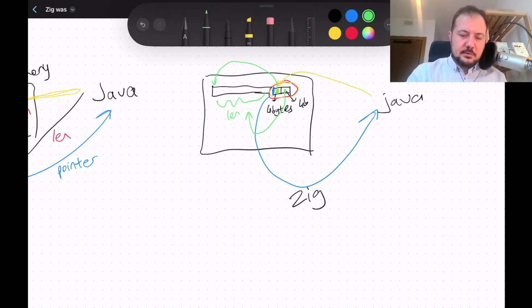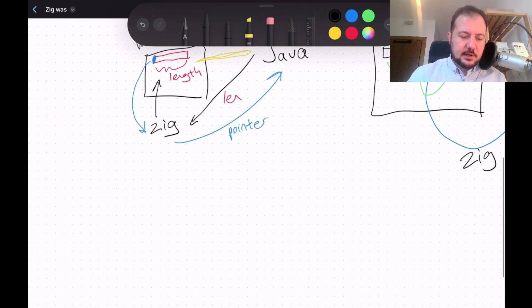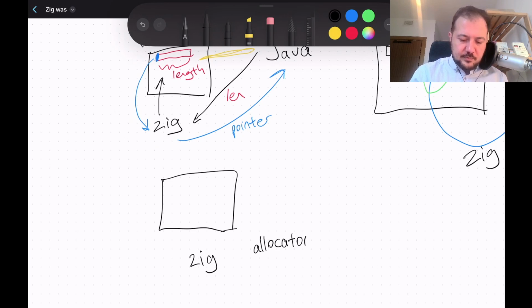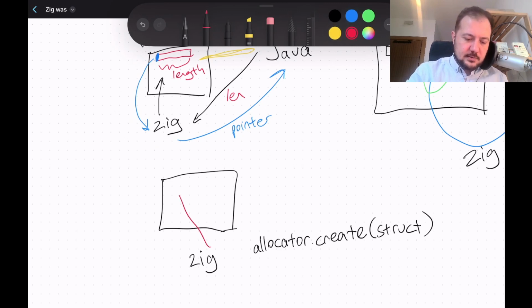And maybe another thing is that for structs, if we use allocator create struct, then it will just create it on the heap directly.